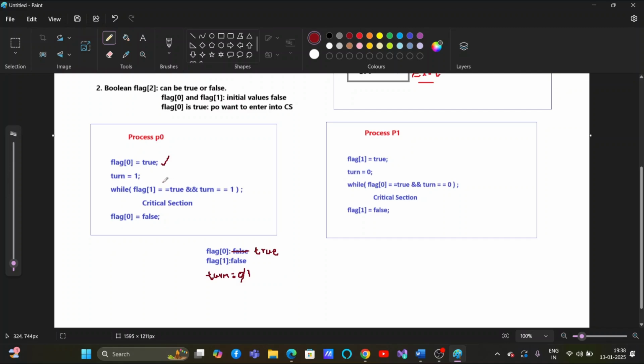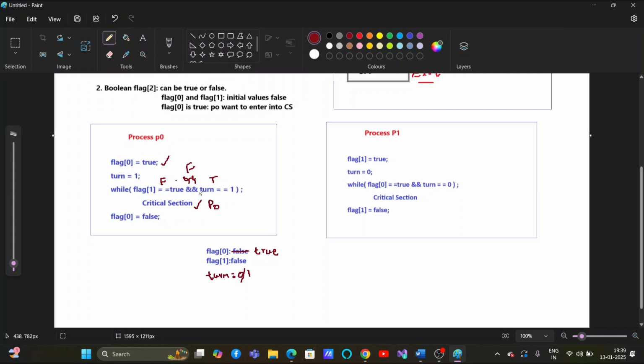It is false. So this is false. Next, turn equal to 1. Yes, turn equal to 1, which is true. False and true is equal to what? Totally it is false. The AND operation will return false. As the while condition is false, it will come here and go into the critical section. That means P0 is in the critical section.